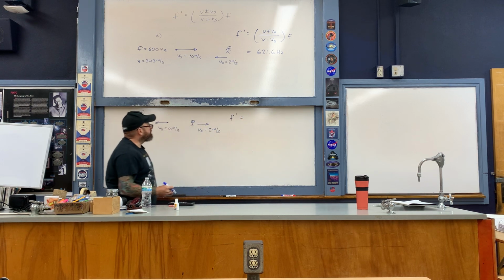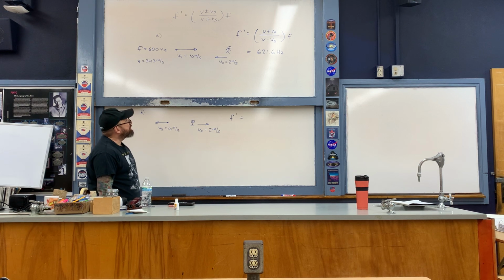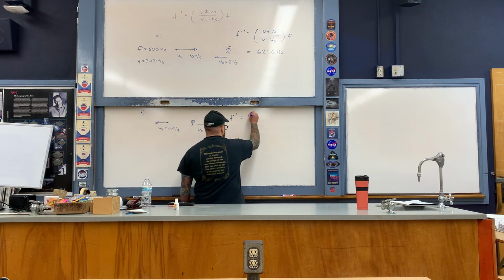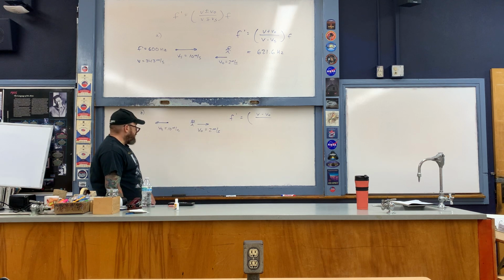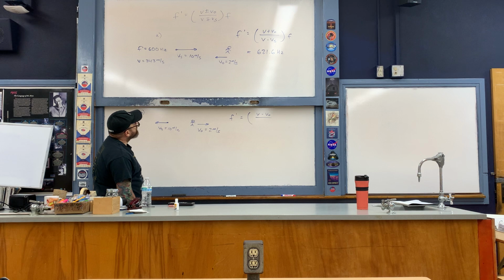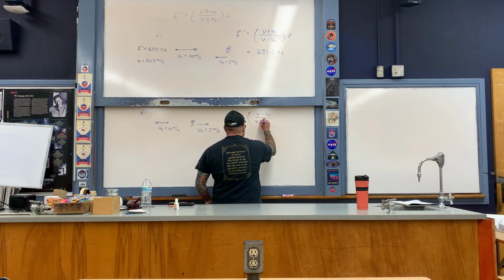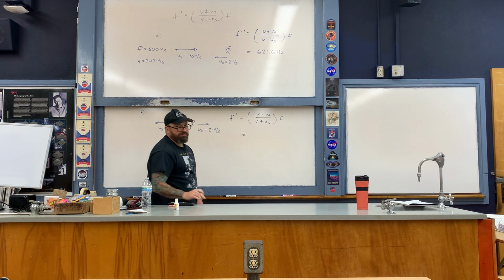All right, so take a look at the numerator first. In this case, pretty obviously, the observer is moving away from the source. Therefore, you use the bottom symbol in the numerator, which is the negative sign. Then down in the denominator, also pretty obviously, the source is moving away from the observer. Therefore, we use the bottom symbol in the denominator, which is the plus sign. Like so. And now we just plug in.